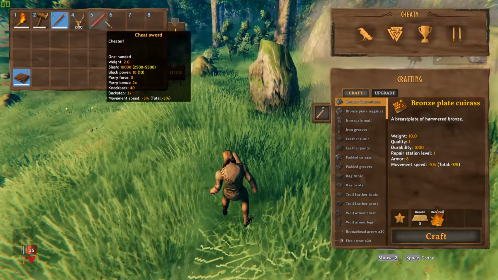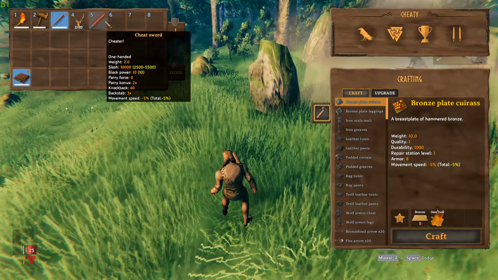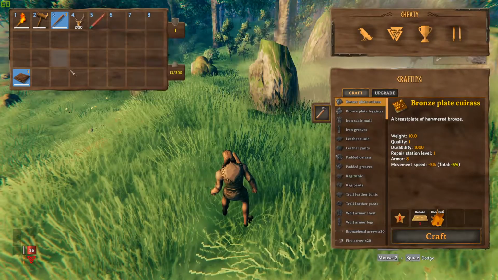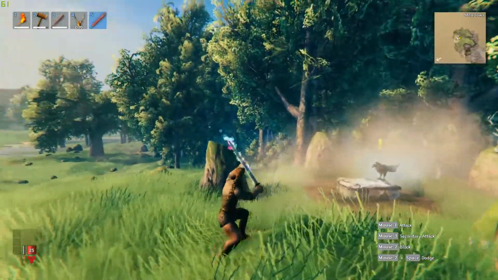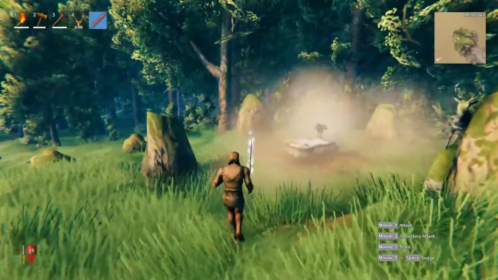Let me tell you, this thing demolishes people. If you're not already noticing, I think there might be something wrong with the slash power on this thing, but maybe that's just me. You want to get it? Because, let's be honest, it looks absolutely amazing. Here we go. The cheat sword. The mighty rainbow sword itself. The I'm a cheater sword.